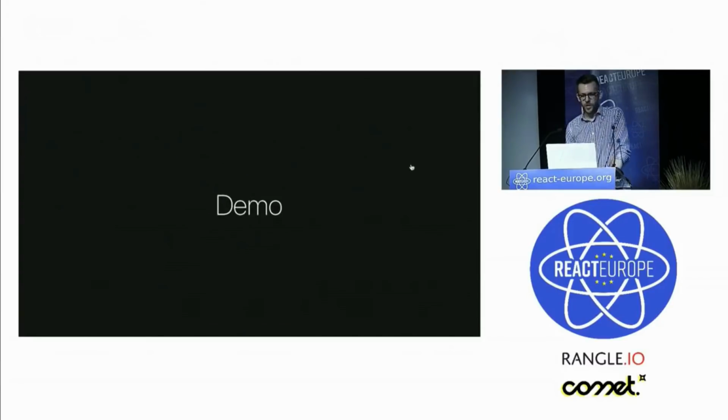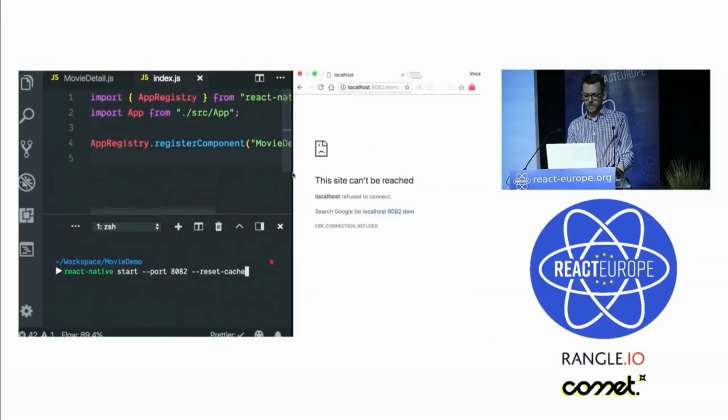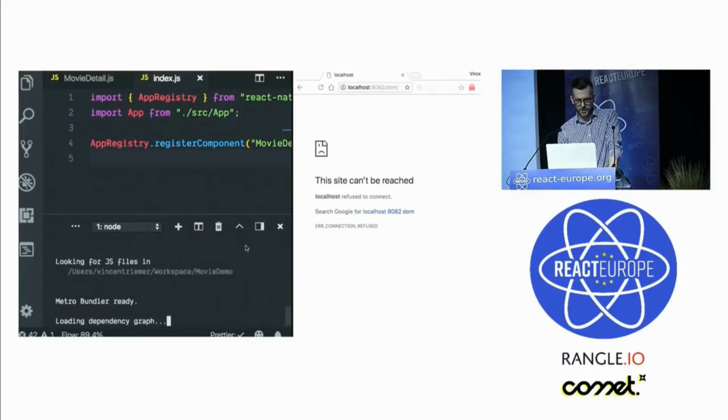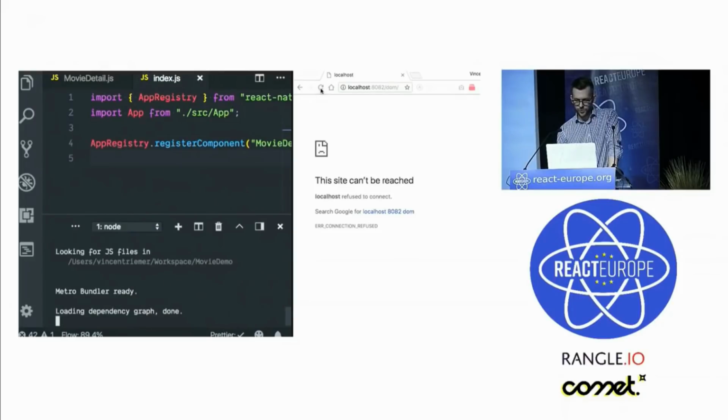So I can move to a more concrete demo, and we're going to focus a little bit on that movie demo. So the source is just very much a React Native app. It can run on iOS or Android, and starting it up is actually like starting up any other React Native app. It's actually slightly less than starting up an iOS and Android app. You just need to start the packager. And I have the command ready here, so it's react-native start. I'm going to reset the cache as well. Just get Metro Bundler up and running and refresh.